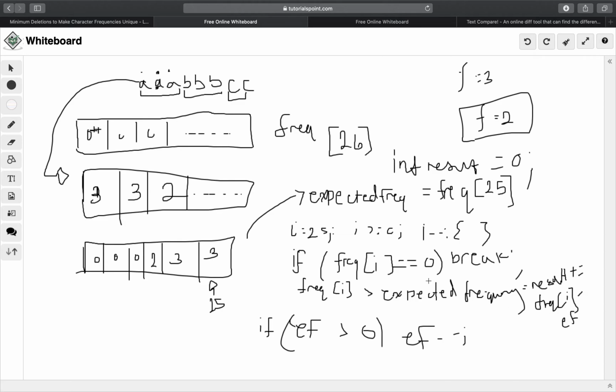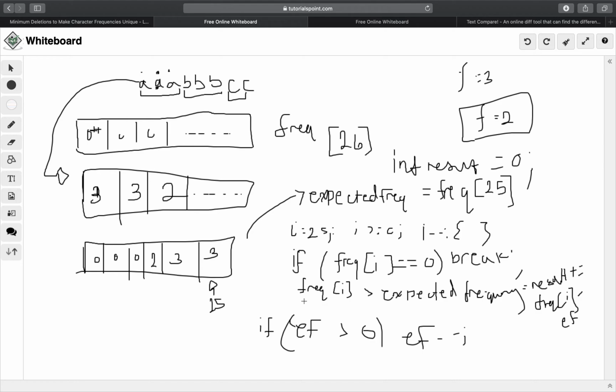And then else if the frequency at I equals the expected frequency, then we don't have to do much. That means it's right, and that's our new expected frequency.